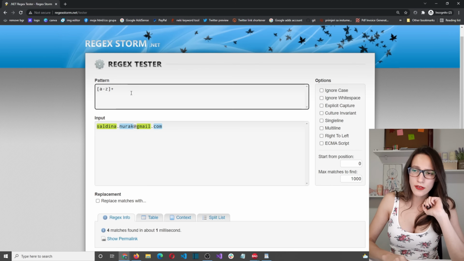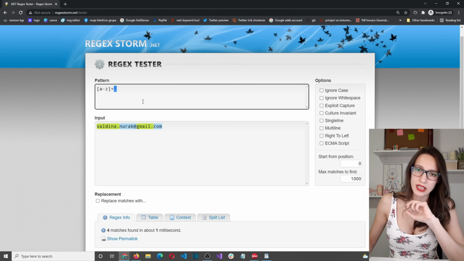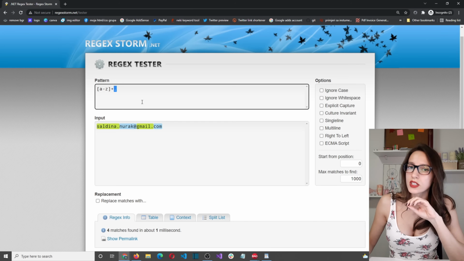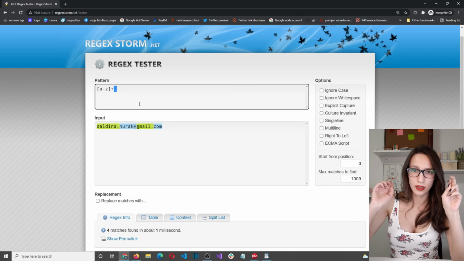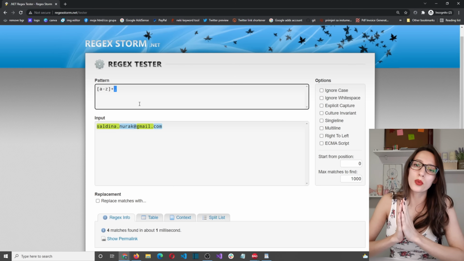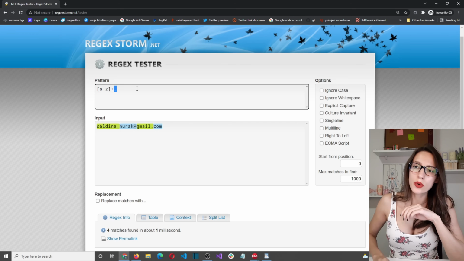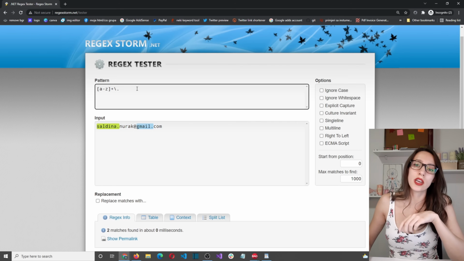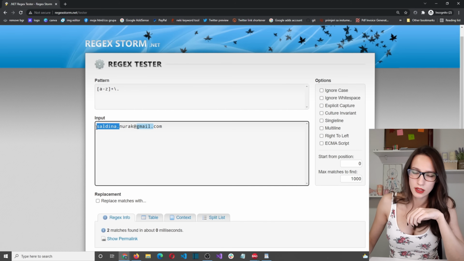Now, if I say just dot like this, it is not going to work as expected because dot is also a special character in regular expressions, and dot means literally any character. So if you want to say dot literal, like specifically dot character, you need to put backslash in front of it, like this. Okay, so now we have covered this part.